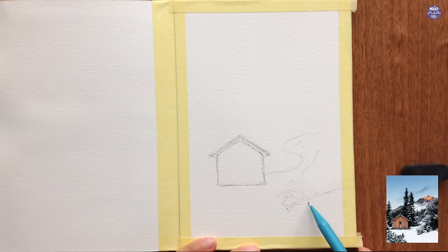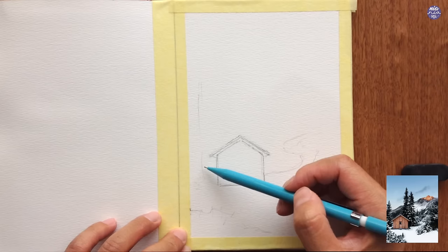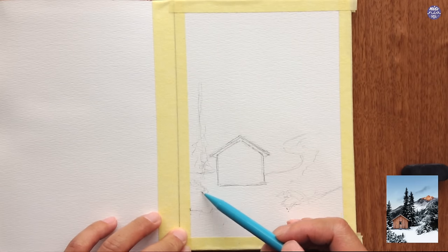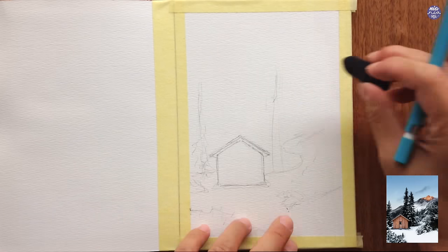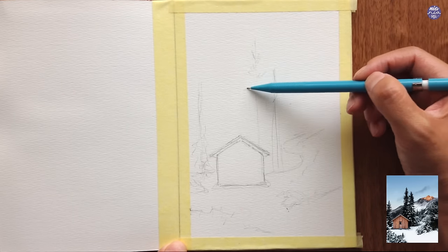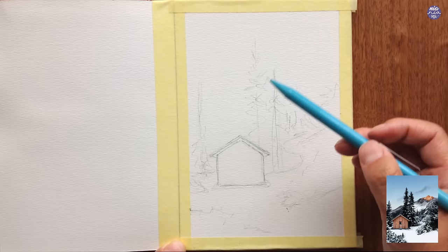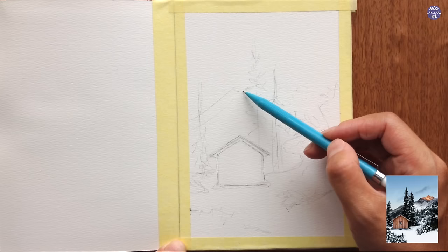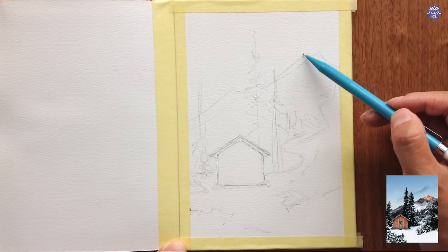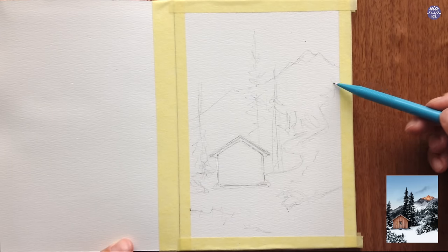I really like the small pathway on the right as it swizzles upwards, so I'm going to include it. As for the vegetation and rocks surrounding the cabin, I'm just going to indicate the placement very roughly. Since the color of the trees and the mountains are going to be painted quite dark in value, I just need to indicate the space and placement roughly. But I do want to be mindful of the snowy areas and try to not make scratchy lines there, because those areas are going to be painted very lightly. So I tried to not sketch in those snowy areas altogether because the pencil marks will show through and you won't be able to erase them once the paint is applied.